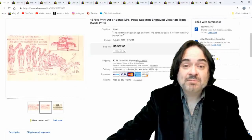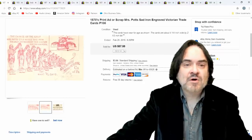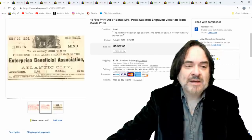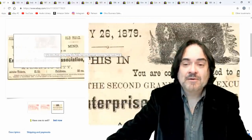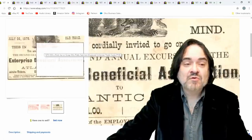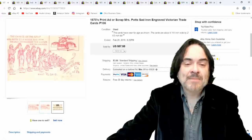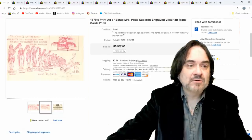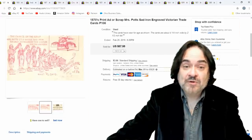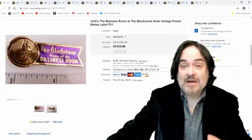Next one is a print ad for Mrs. Potts Satiron. Satiron stuff sells no matter what it is — even up into the 20s and 30s, postcards, print ads, whatever. This is a trimmed piece of paper from an old ripped-up magazine. The backside is just some other ad. I normally don't post the picture on the other side, but this one had a date, which would be incredibly valuable to the buyer. I took $45 on this one. The Satiron piece was only up maybe three days at the most.